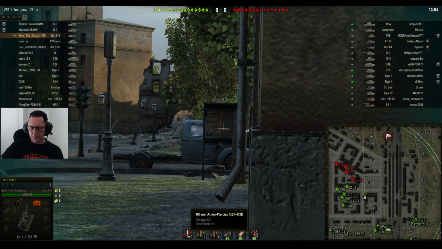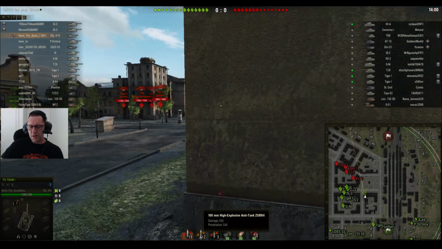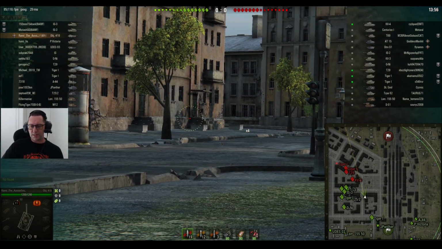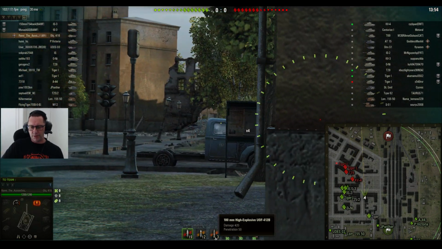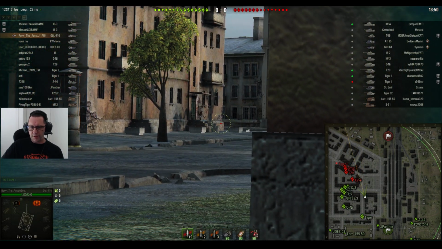Now this one's got a 100mm gun, 320 damage, 201 penetration with standard rounds, 330 with HEAT rounds, which are premium. It's also got a few HE rounds just in case he needs them. HE rounds will get him 420 damage for obviously a lot less penetration, 50.